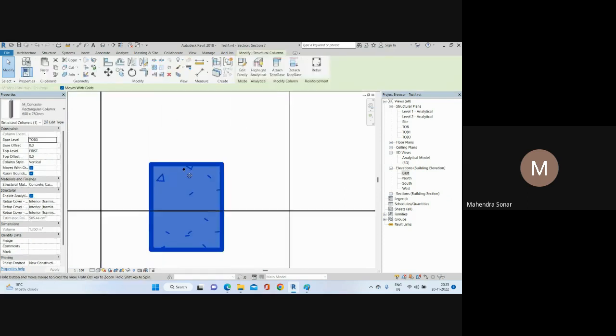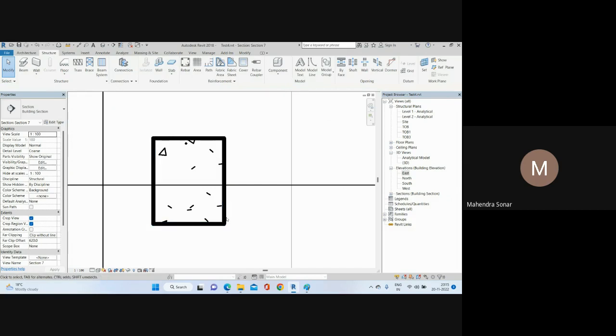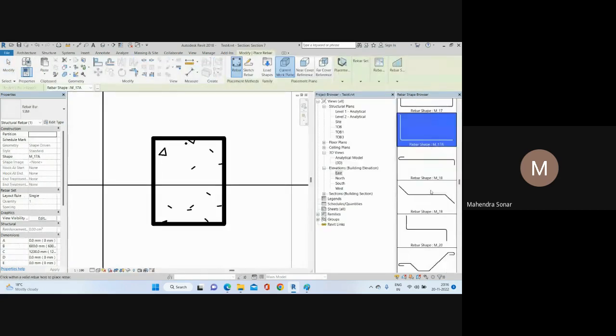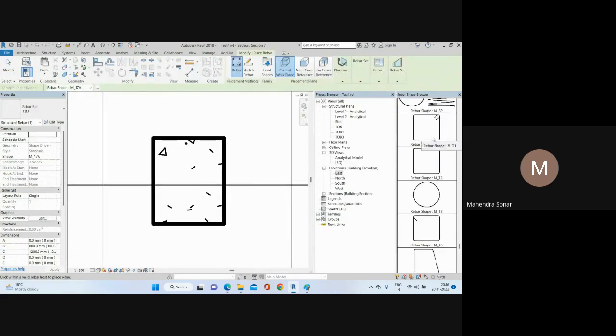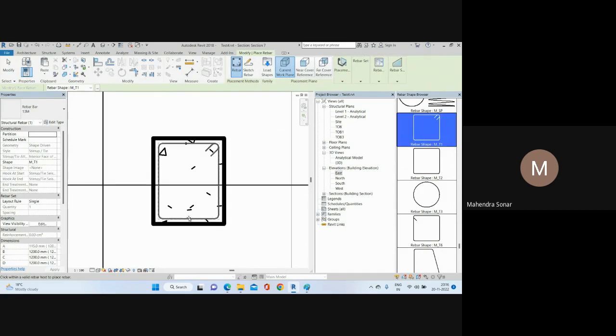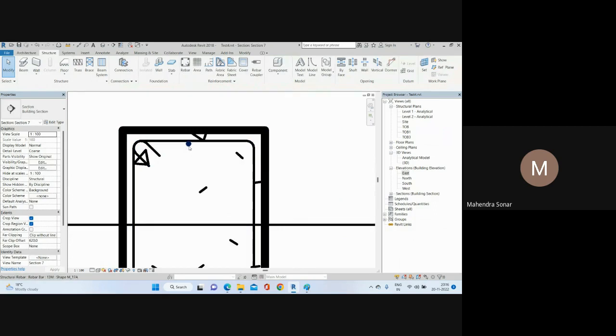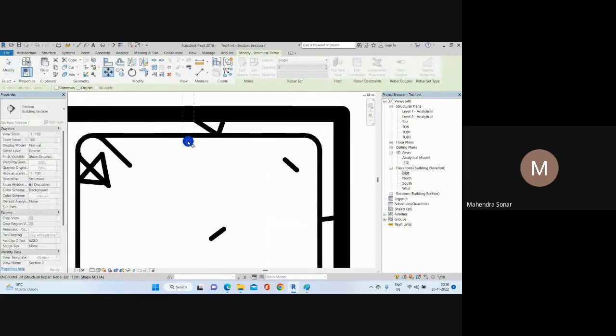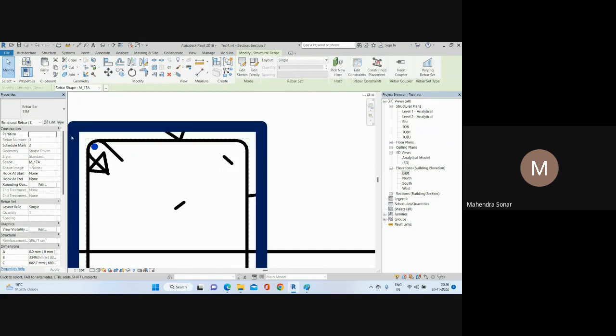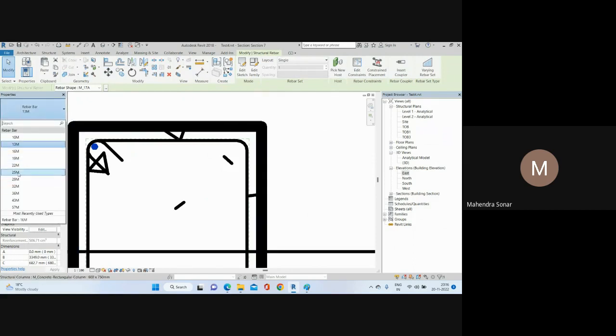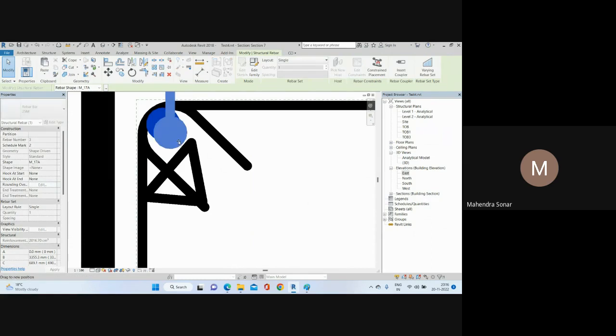so this one, right? So before adding the reinforcement in column, so first of all you need to add the link here. So go to here structural rebar, and you need to search the link here. So you can see the T1 shape, right? So click and move your cursor, so you can see. If you want to give the hook in 360-degree, you just press the space bar. So once you okay with that, so just click, right? Then after that, you need to move your vertical bars at this corner. If you want to change the diameter, so you can change. Suppose I want to change it 25. Okay, so you can see.